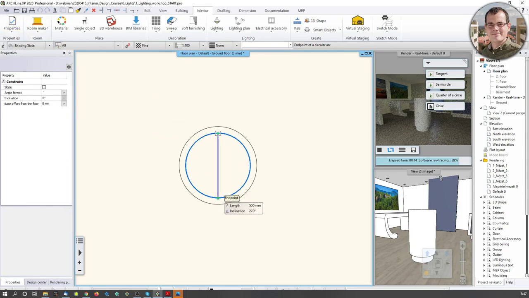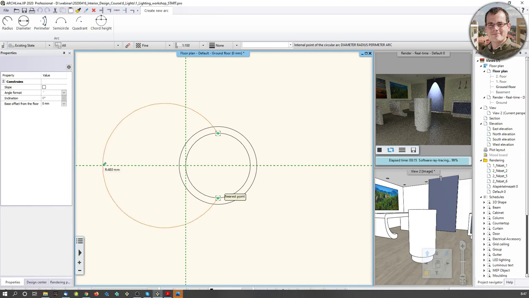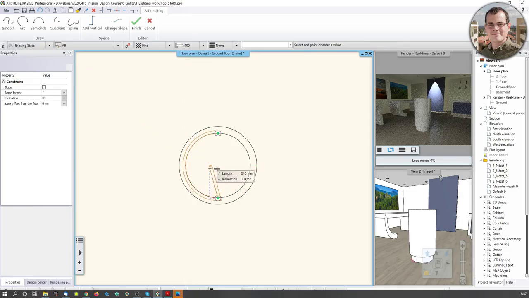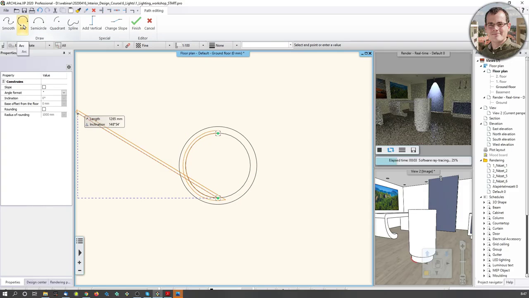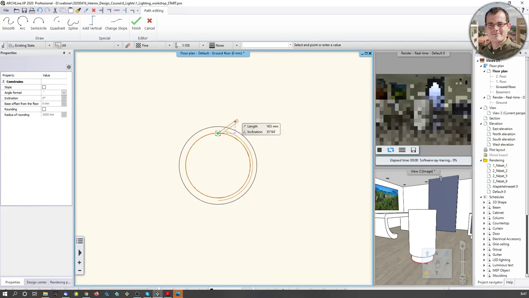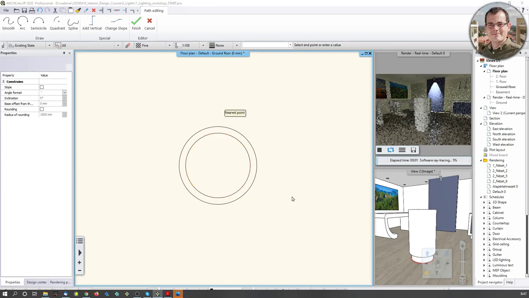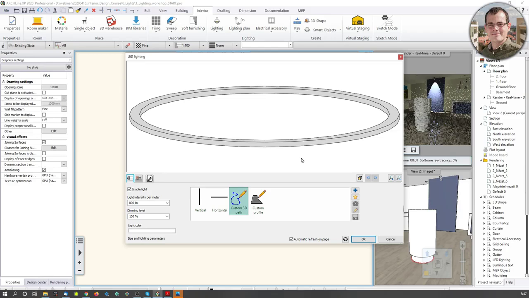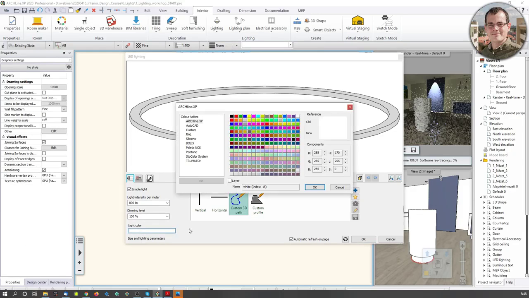So clicking on the opposite side, I can draw where one side of the LED strip is going to be. I click on the other side as well, again going with arc, and here I have a ring which looks like a regular plastic grayish ring, but this has properties that you can fine tune, namely two important things. One is the light it's going to emit. The other one is the color of the material itself.